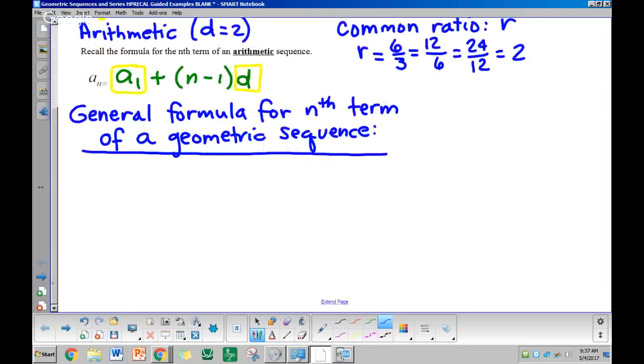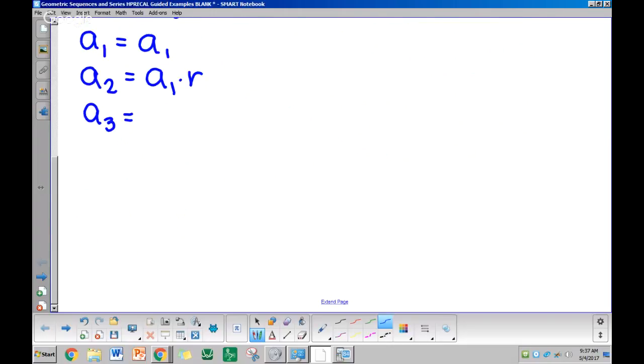All right, so knowing this, if I have a sub 1, well, that's just equal to the first term. I guess nothing to do with that. So how do I get to a sub 2? I take a sub 1 and do what to it? Multiply it by r, yep. And then if I want to get to a sub 3, what do we do? We take a sub 2 times r. Well, r squared. Right, but I'm going to say a sub 1 times r times r, even though we all know that's r squared, just to see if we can see the pattern. And then a sub 4 will be a sub 1 times r times r times r.